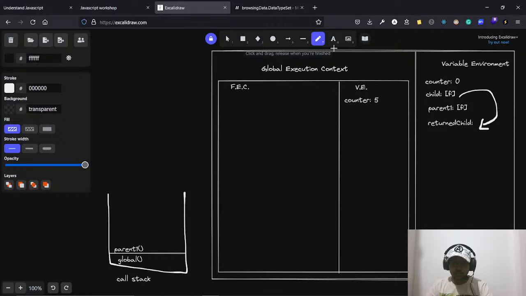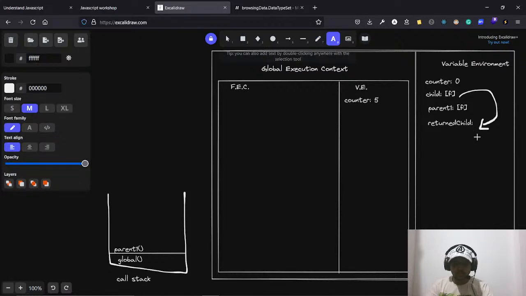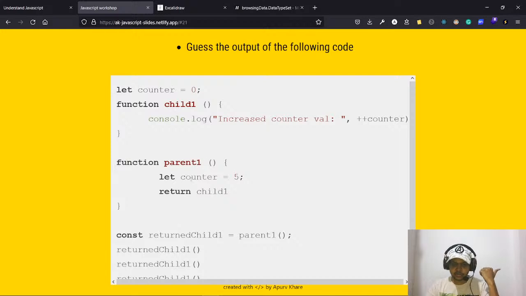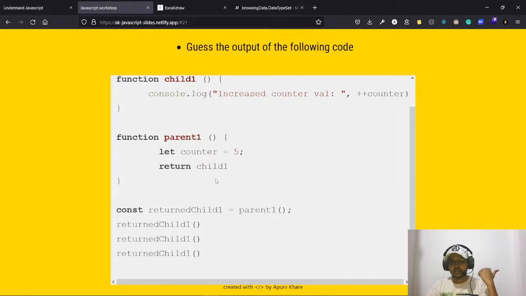It will do this part. No closure, nothing formed, because my function is not defined within parent. It is defined outside only. Its lexical scope is not this. Its lexical scope is over here. Okay, I hope that is clear. I just did this to confuse you. This is a particular question that I ask people, so that I know whether you understand closure or you don't understand closure.